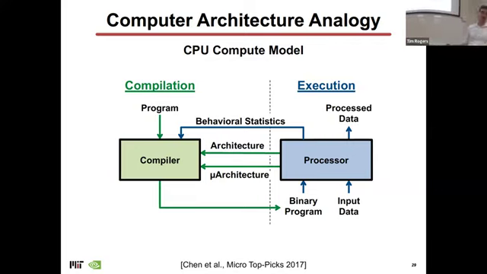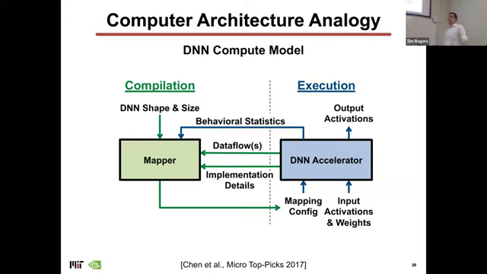The analogy now in the DNN world, with DNN acceleration, is that everything becomes some kind of mapping function. So you have a bespoke DNN accelerator. It's not represented by an ISA anymore, like your traditional processor is. It's represented by: this is the topology, each of these things can do a MAC, this is the topology of said MACs, this is how much storage I have on each of these MACs, and this is how they're connected through the memory hierarchy that I've created. Give me a good layout, right?